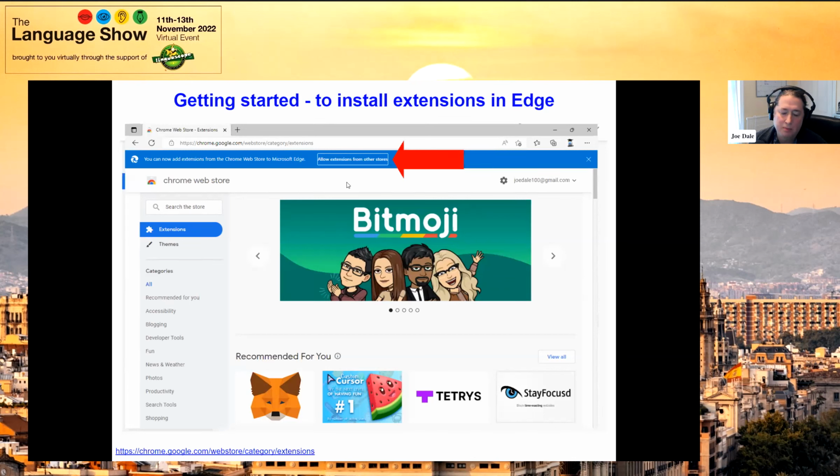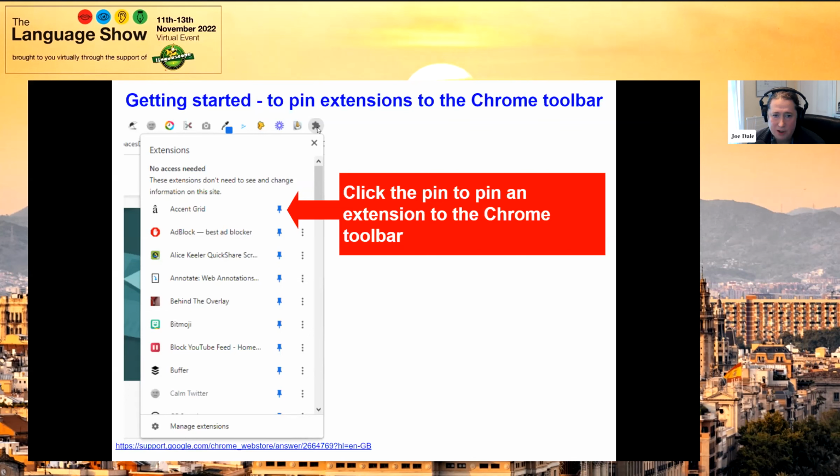Okay. And then the other thing I wanted to point out is once you've installed the extensions, you'll notice, this is in the Chrome browser, that you get a little jigsaw piece here. And if you click on that, it will tell you all the extensions that you have installed. And if you want to be able to see the extensions live on the extensions bar along the top in Chrome, then you need to pin that particular extension by clicking on the blue pin, or well, it's a white pin if you haven't pinned the extension. But if you click on that, it will then pin the extension, so it will always be in your browser.